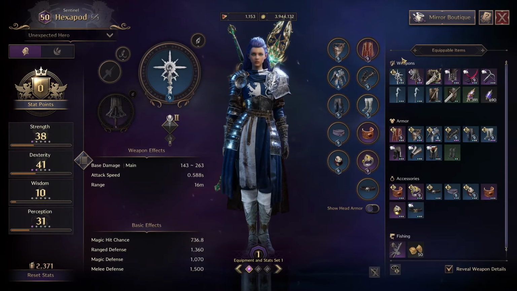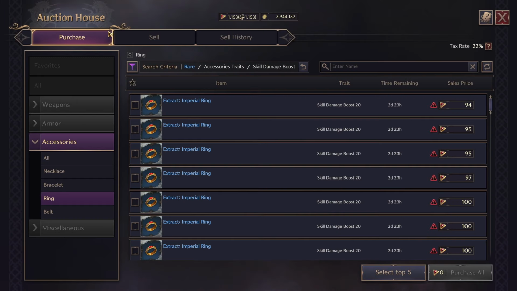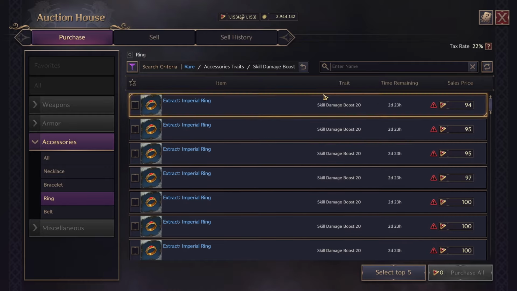Let's say that the 225 Lucent that we spent, let's just round up to 300. Let's say at worst we spent 300 Lucent to get that. To get the high roll, to get that skill damage boost, to get even 50%, you would need to buy 5 of these, and you're not even guaranteed. You might get lucky, you might bang one out, cool.